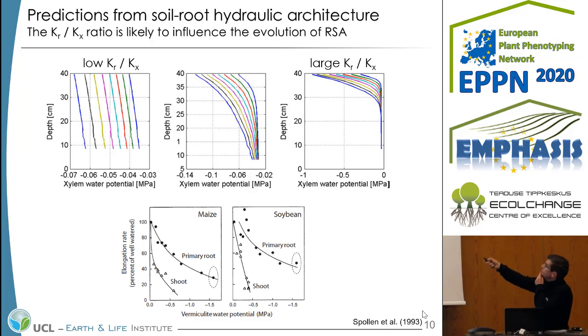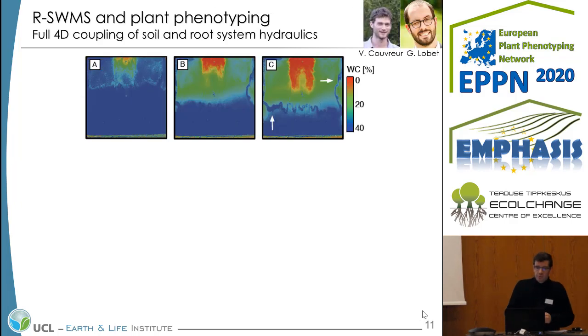And this information is interesting because we should relate it with the response of elongation to the soil water potential. We know that roots tend to maintain their growth under conditions of decreasing water potential. So it could be an effect of this, because you see that this situation will tend to reduce root growth in the top profile and to maintain growth downwards. It could be just a hydraulic process.